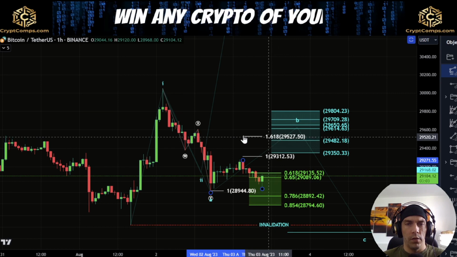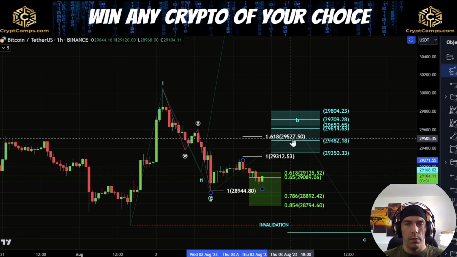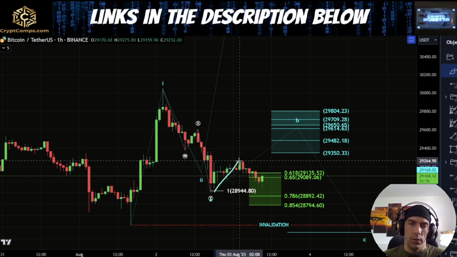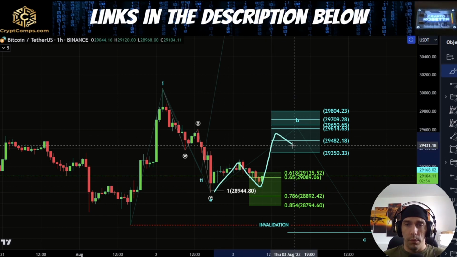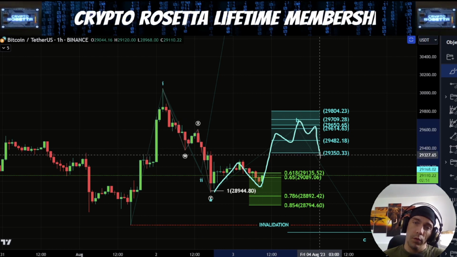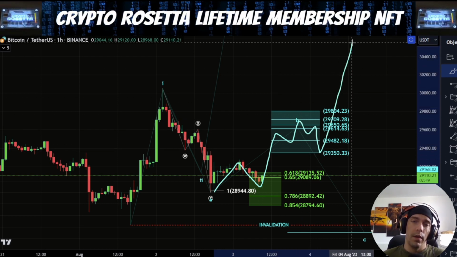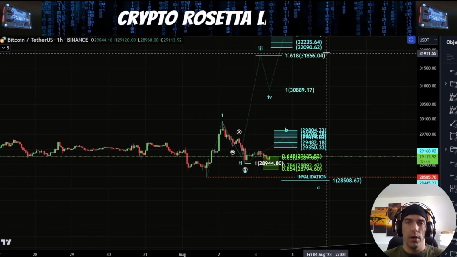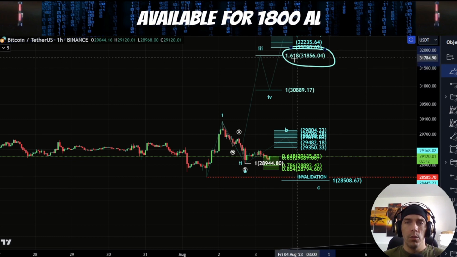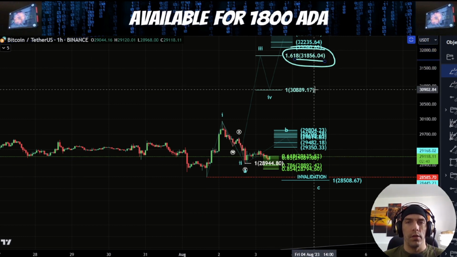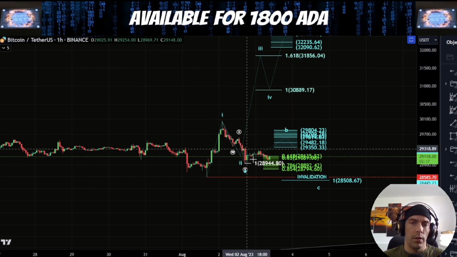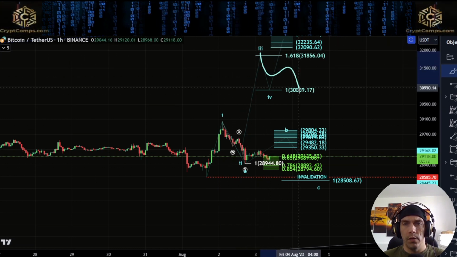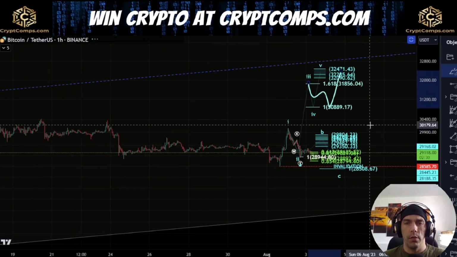Now, the problem is with what we'd have to see here off of our current level for more evidence of this would be at least a move above this 29,527. And then what we'd want to see is price actually form this as 1, 2, we'd get that 3rd wave, 4th wave, 5th wave. Then we'd be looking for the potential of another 3-wave move down, and then looking for that continuation up if we're looking at this bullish count. Now, this bullish count would only get confirmed by a bigger break up here towards this 31,856 level. And if we start to push up in this way, effectively what this would mean is that this 3rd wave would be in play. We'd look for evidence of this 4th wave, and then we'd look for this 5th wave to the upside.